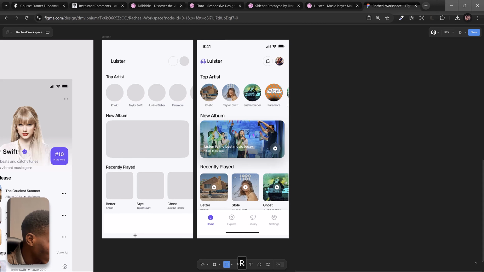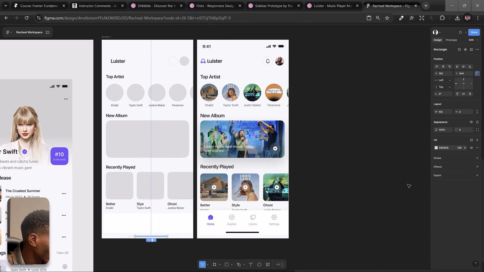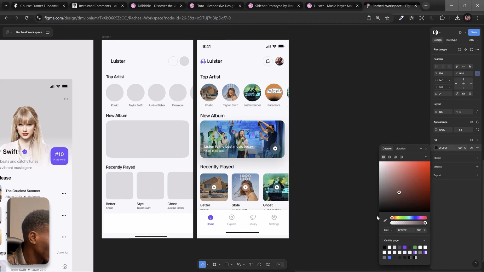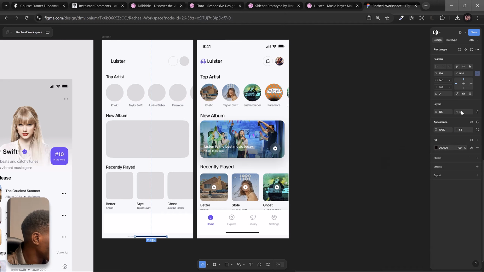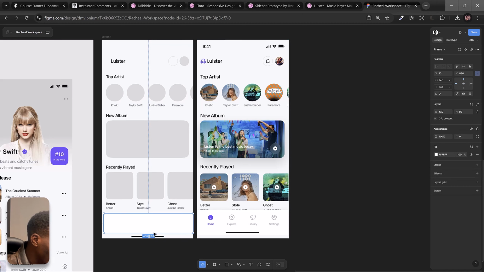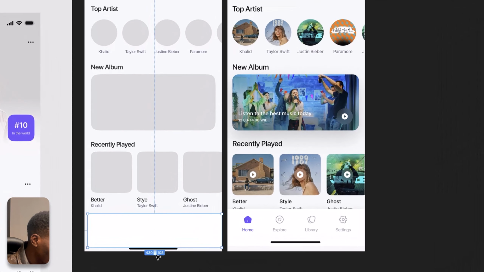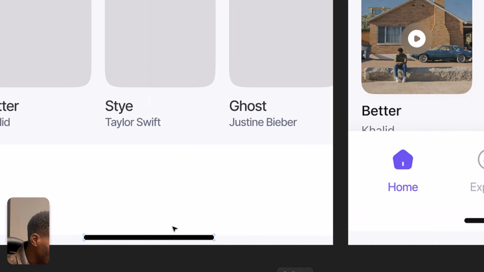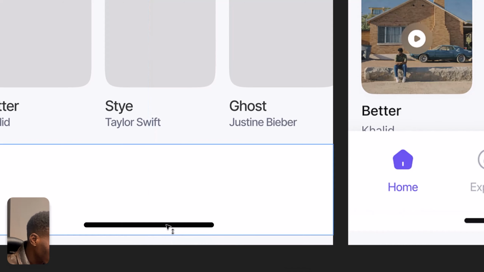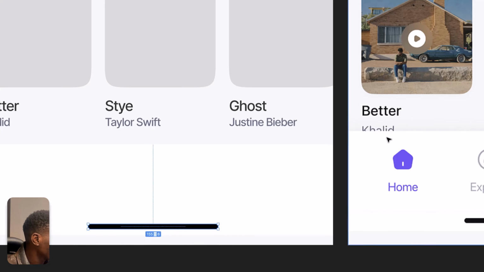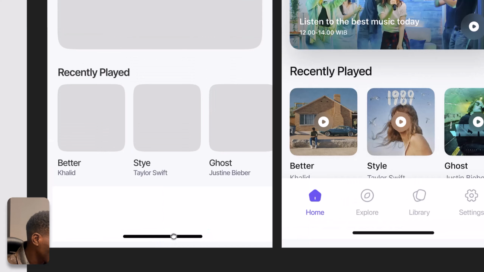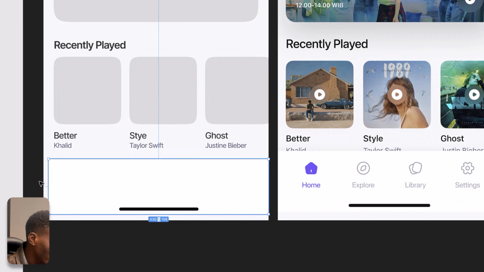And I'm going to bring out this particular tiny stuff here, which is the rectangle. It's going to have a full corner rounded. At the same time, the color is going to be black, so I will change it to black. And I think the height needs to go a little bit, let's say 6. Then sitting at the center. But according to what we have here, it's sitting inside the frame, so the frame will go down a little bit. What we have now is that it is inside of the frame, but at the bottom of the frame. So we now have a little distance between that part and the last part of this particular frame.